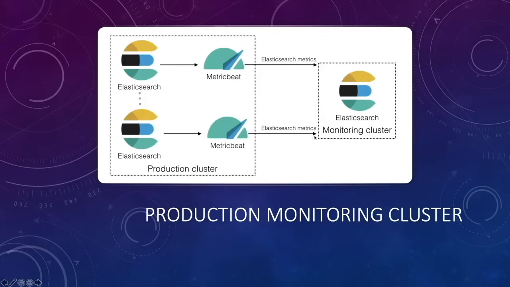Your production cluster might look more like this, where you have a separate production cluster and a separate monitoring cluster, because in case of an outage on the monitoring cluster, you might still have the production services being monitored through the production cluster, and also in case the production cluster dies, you can troubleshoot why it failed using the monitoring cluster. Now let's move on to our lab system.